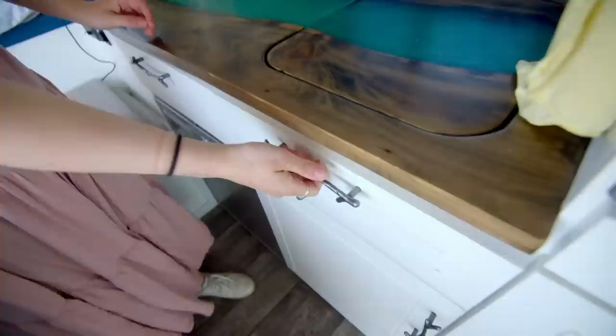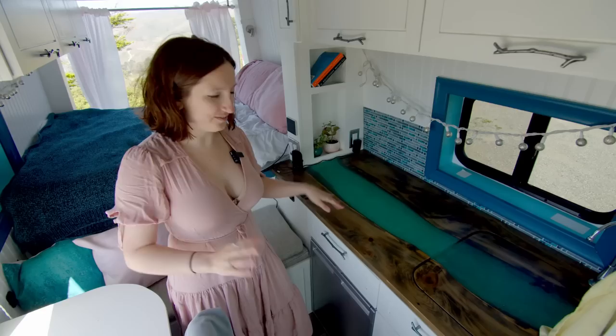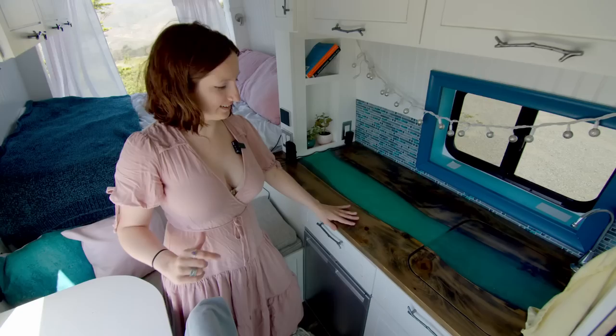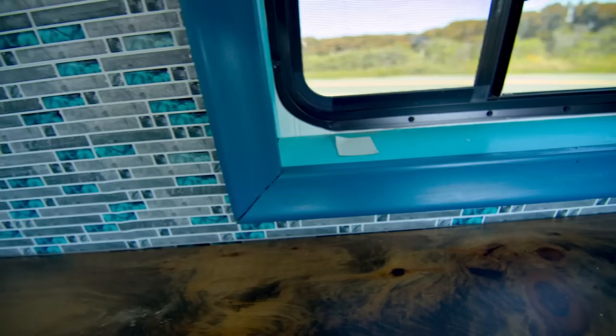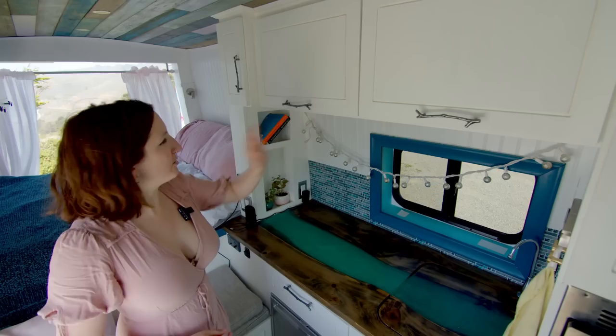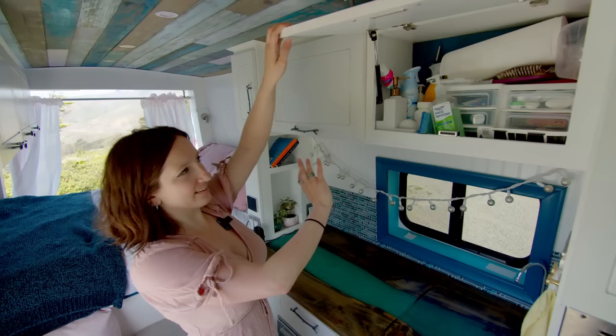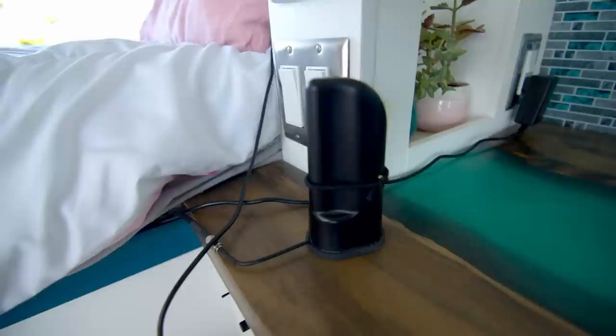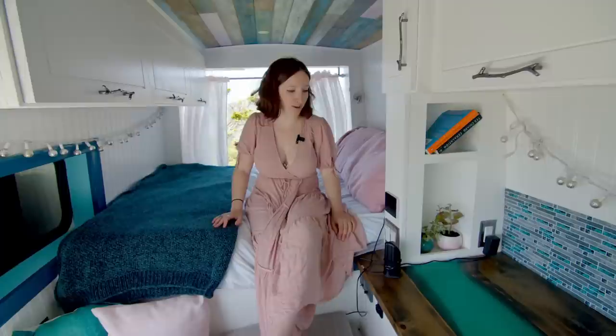In the spirit of using every space I have a little flip thing here. I did one of those resin pour countertops — a piece of cedar from a wood shop, cut in half, flipped, then cut to the shape of the counter and finished with a thin layer of sealant resin on top. This is fake tile that I found on Amazon — it fits the color scheme of the van. My cabinets up here I mostly store food and cleaning items. Over here is the other end of my cell booster where I leave my phone that runs my hotspot — it usually gives me an extra couple bars of service, which is really great when I'm off-grid.